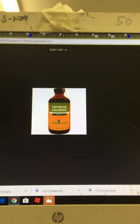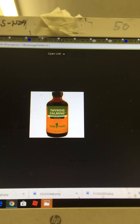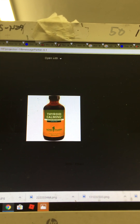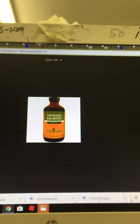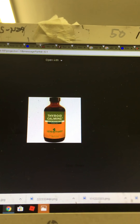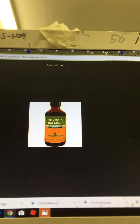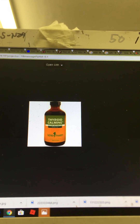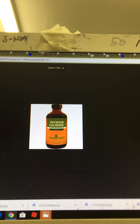For those who have experienced thyroid problems with cats that are losing weight, eating a lot and not gaining weight, this seems to be the miracle product for me. I'm keeping a close watch on my cat, and as long as he eats and I can put this product down his throat, I expect him to get a lot better. I'm not using the prescription drug anymore — only this thyroid calming formula, one dropper three times a day.